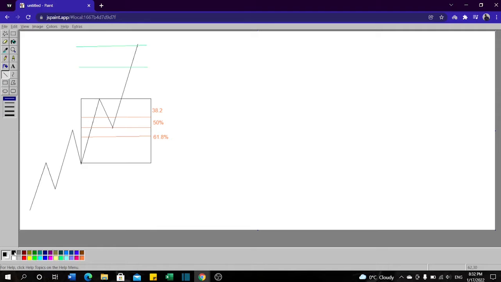So let's say we have a trending market, but this is actually in the downtrend, right? Remember, Fibonacci is used during trending markets, not during consolidation. It's a retracement in a trending market. So let's say this is our lower high, lower low pattern being formed. So price is at this point. Let me say I'm going to draw my Fibonacci starting from this point, from the previous lower high to the next lower low that has been formed in the market.